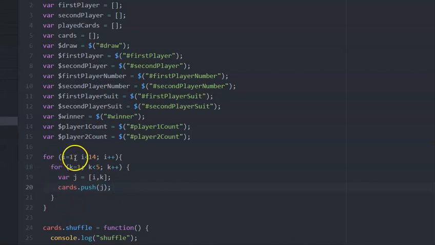So now it comes back out here. I is now going to increase and be 2. So while I is 2, K's 1, 2, 3, 4. Put them in here. Those are all the 2 cards. So that's 2 of hearts, 2 of diamonds, 2 of clubs, 2 of spades. And then we're done. K equals 5, so this doesn't keep running. So we get out of this bracket set. We go back up here. I equals 3. So in that way you're getting all the cards. And you can test that.